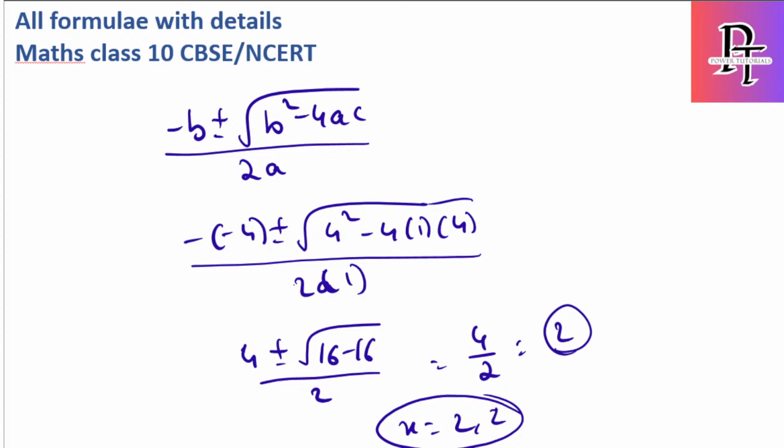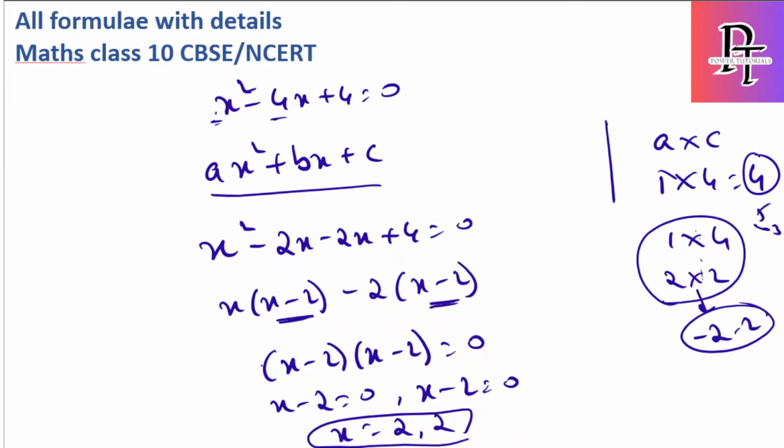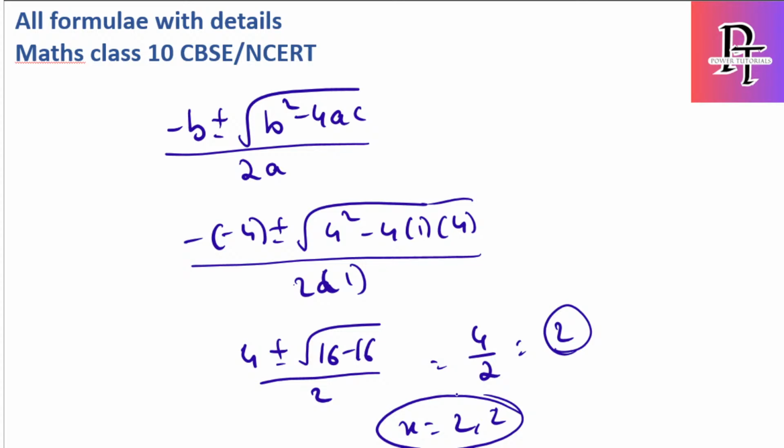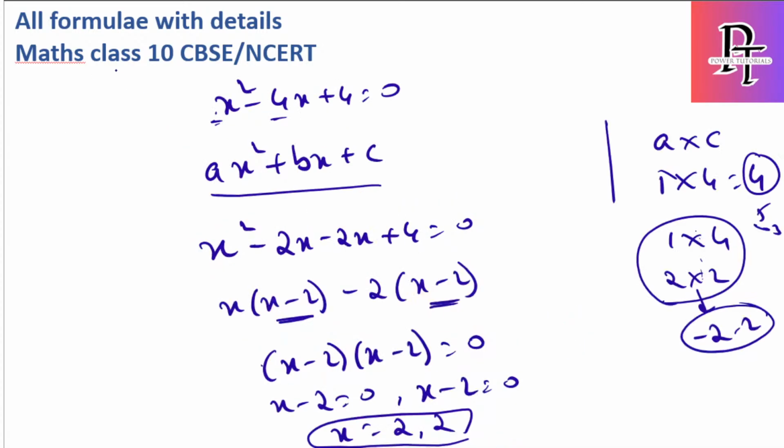You can see you got the same answers using prime factorization method or quadratic equation method. So both methods are correct, but if they clearly mention you have to use only the quadratic formula method, you have to use this one. If they mention prime factorization method, you can use that one, but if they haven't mentioned anything, you can choose whichever you feel is more confident.